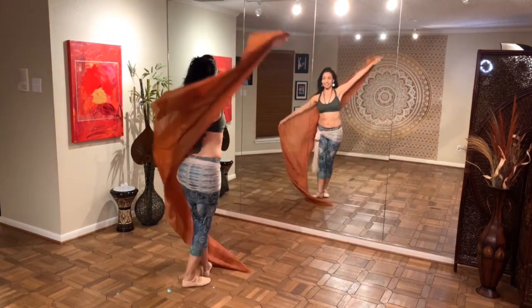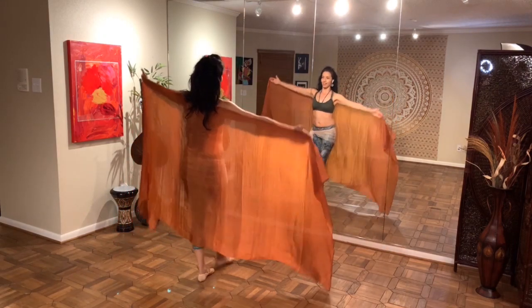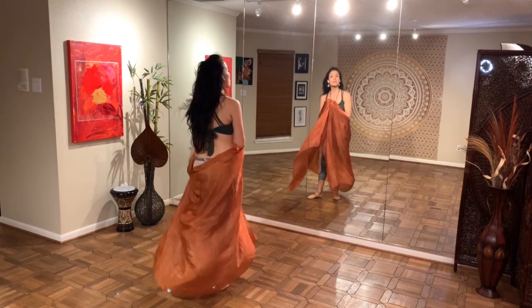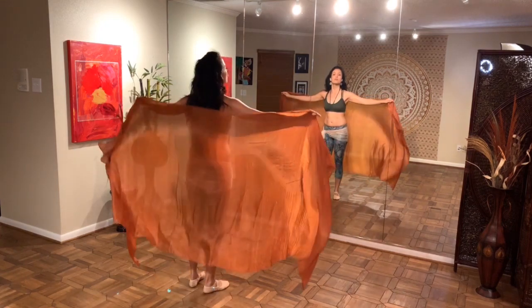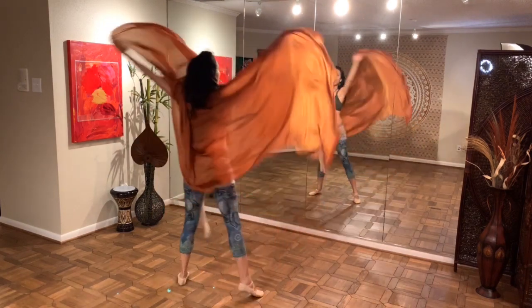thusly, yes? So you'll notice my arms, if I made my center right here, I'm at like 9 and 3, and then I'm at noon and 6, 9 and 3, noon and 6, back to center. As I do my barrel turn, I'm going to think about that right hand scooping down to 6 o'clock as I begin.